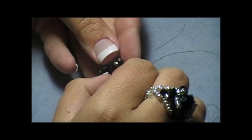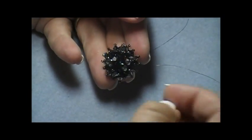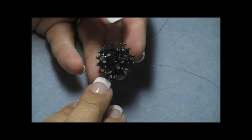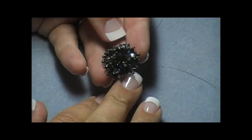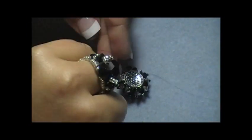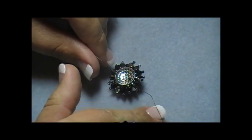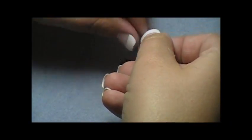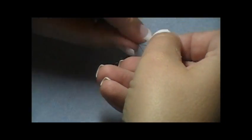Now this ring will be great for 4th of July. You could do it so it looks like fireworks, or be great for prom, or whatever you want to do with it. It's just a really fun ring to wear. Now, to finish it off, I'll pull my thread good and tight, and then, if you left your little tail piece, you can tie the tail and the working thread together in a couple of really good knots.